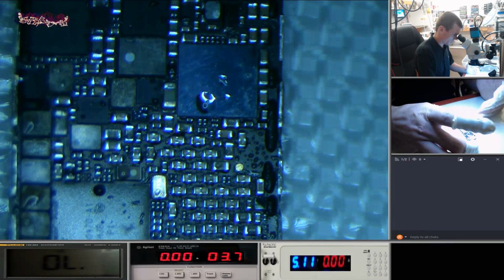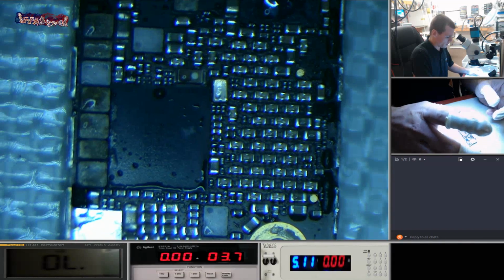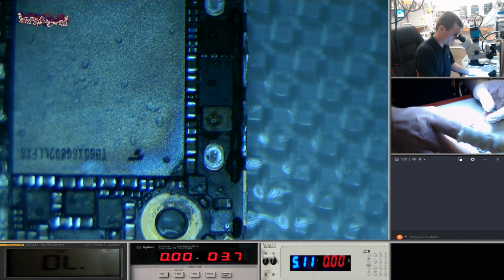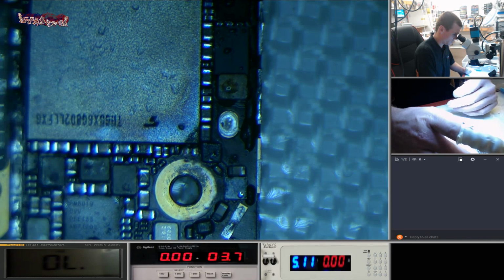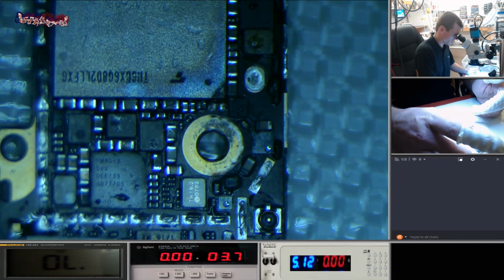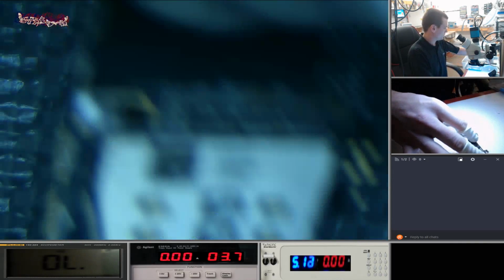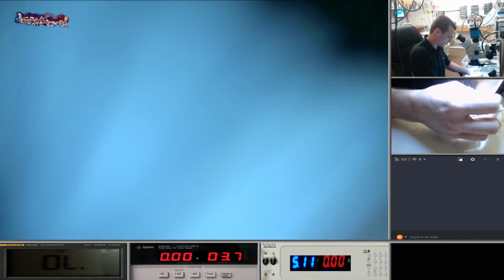This is what happens when this lady put it in rice, and then a week later she decided to put power in it. But looking at it, there was probably still water on the board, and that's what's happened here. Water's got into this channel here, VC main, and sent a huge amount of current through the board, causing everything on that line to just die or catch fire. But we'll see if it works anyway. That seems good enough to me at the moment. Okay, let's just connect a few bits here.